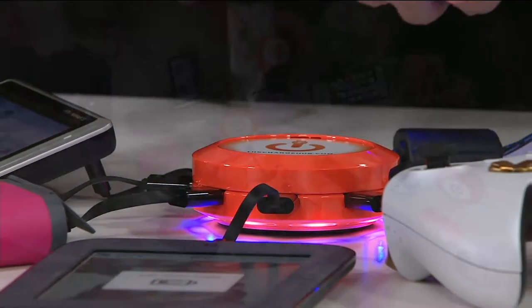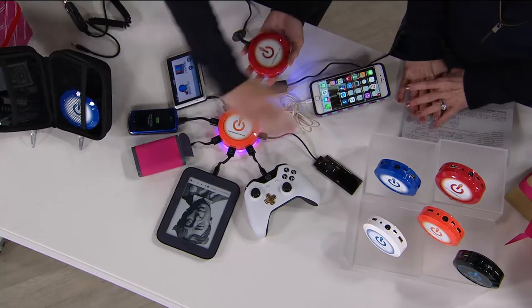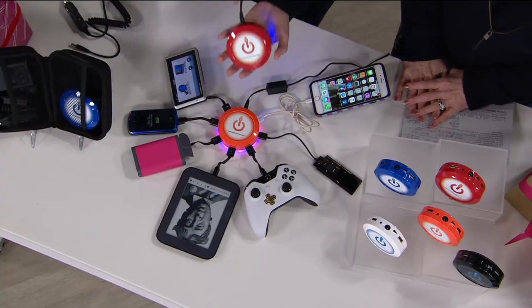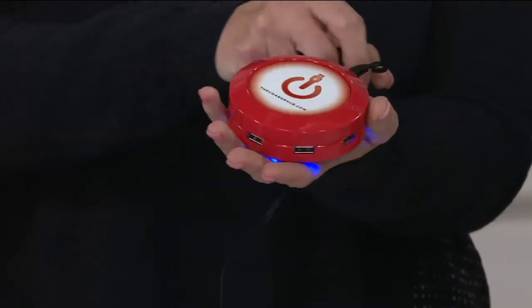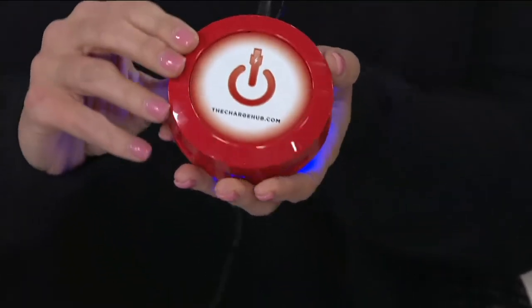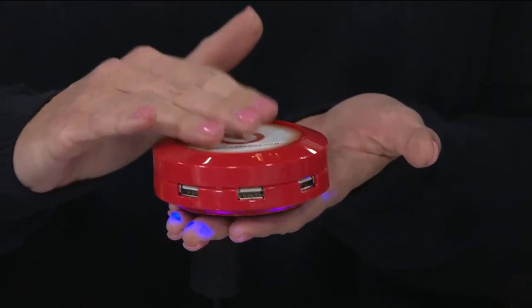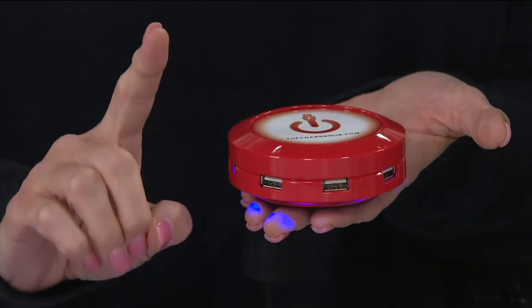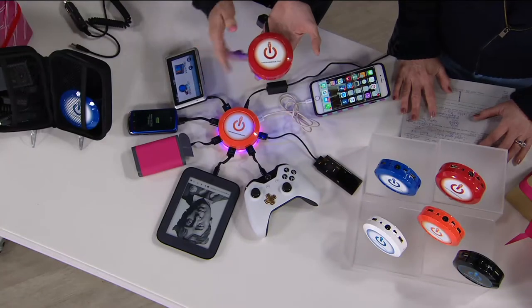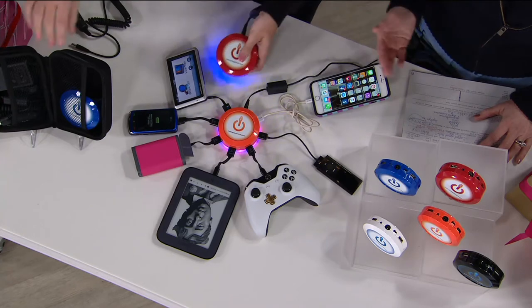And now you have to fight over cubes, and you have to find all these outlets, and your devices are scattered everywhere. This is the first device that gives 7 high-speed USB ports with a technology built in called Smart Speed Technology. This is a technology that is able to charge faster than your typical cube and 7 devices all at one time with 1 outlet.